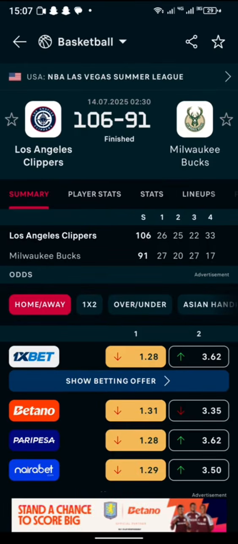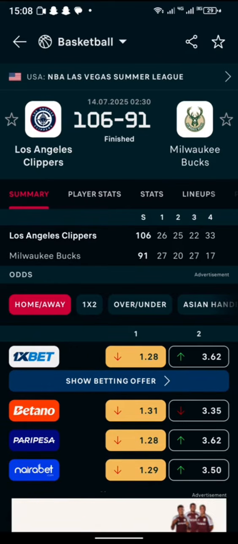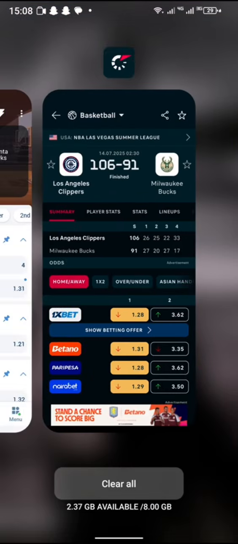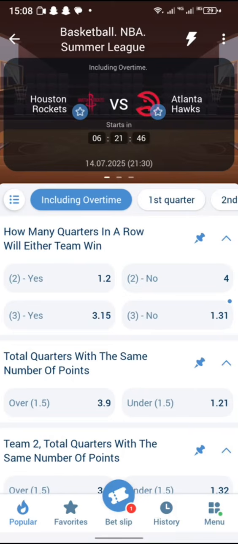Now, in the first quarter, the away team won. In the second quarter, the home team won. And in the third quarter, the away team won. In the fourth quarter, the home, like, this is just perfect. You see, interruptions here and there. So this is just perfect for the three. So guys, this is a very, very good option. I hope you bank on it. I hope you enjoy it.